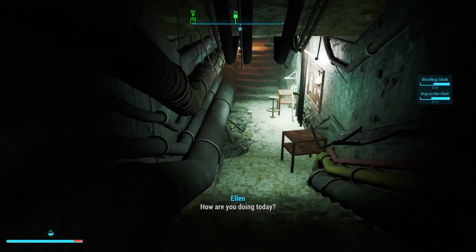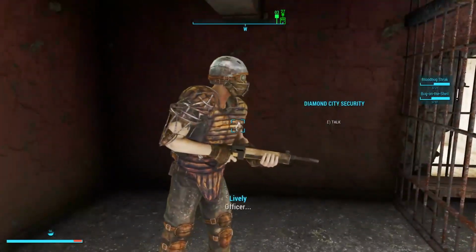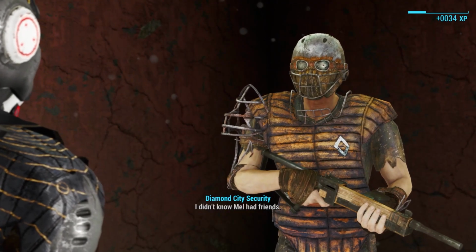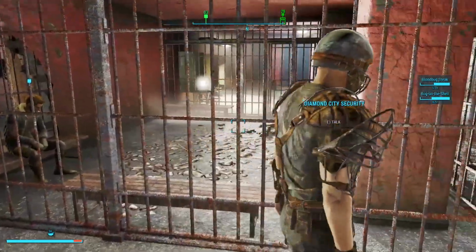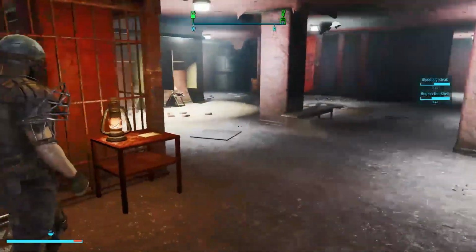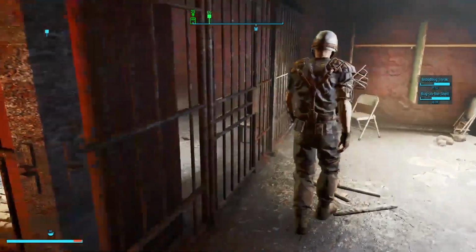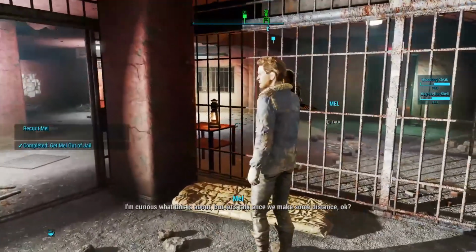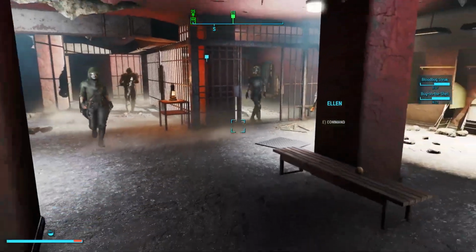Hi there. How are you doing today? Officer. You got something to say? I was hoping to get Mel out of lockup. I didn't know Mel had friends. All right. He's pretty much done his time. Let me open up the door. All right. You're free to go, buddy. I'm here. Hi there. Hi. Now what can I do for you, sweetheart? Let's just get out. Mel. I'm curious what this is about, but let's talk once we make some distance, okay? Okay. What do you need? Get out of his way.